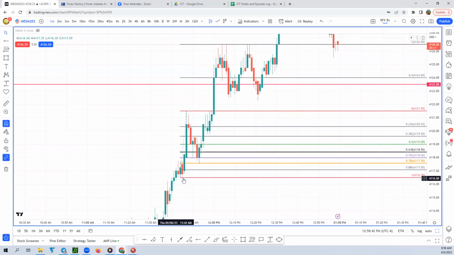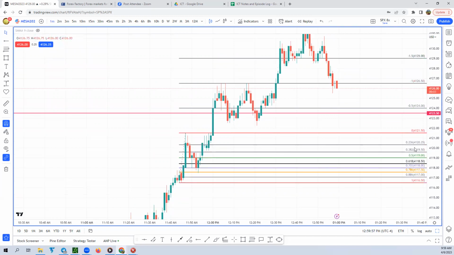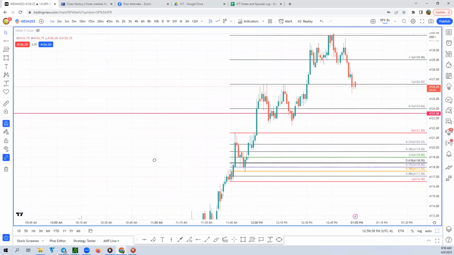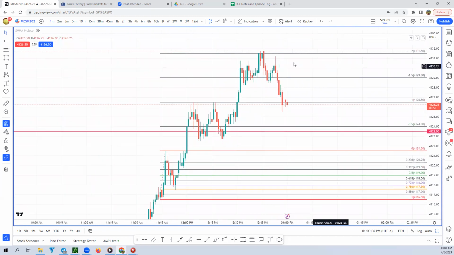Wrong. The lesson here is that if anything, I should have put it down here. So it came here, it stopped me out, and then it continued up and it went to my target here. So I got stopped out here. And now as we see, it has continued to climb. Interesting enough, it hit this extension level on the fib. So I don't know if this is turning now or what. I'm done for the day.